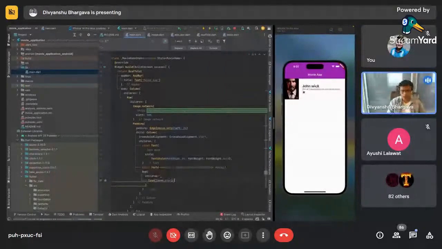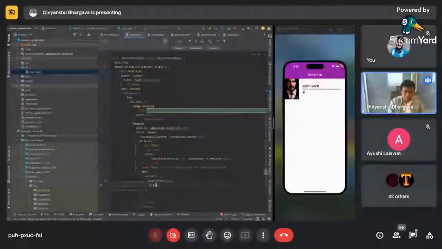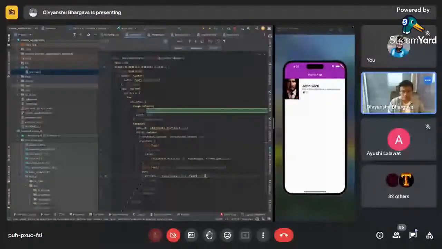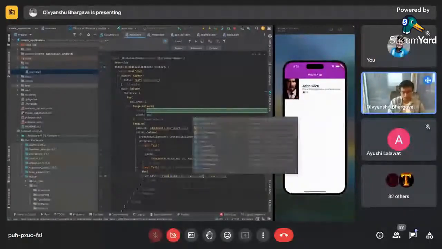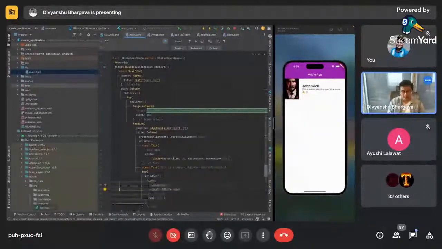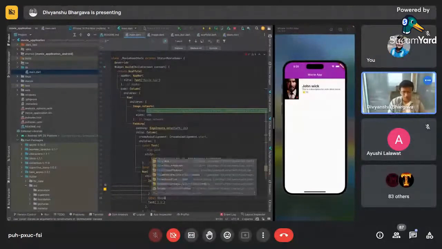And next, beside this widget, I have something called text. So I can specify that it got some 7.0 rating. We can also change the color of the star, so let's change it to Colors.amber and add some spacing in between.